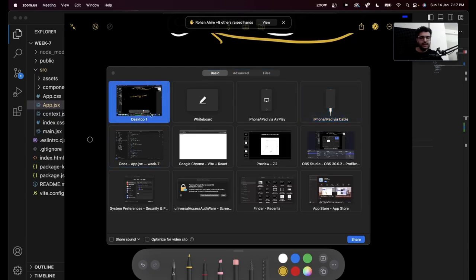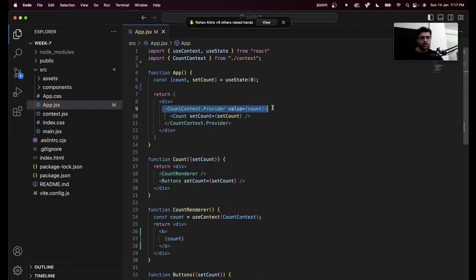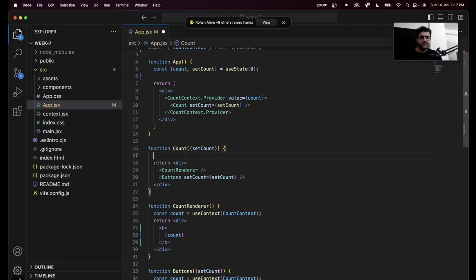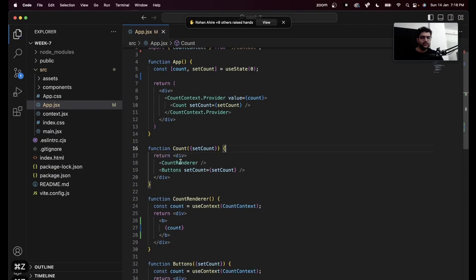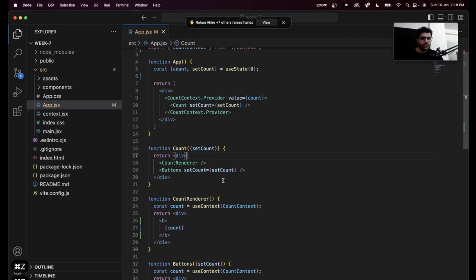But does that really happen when you are using the context API? Let's look at the code again. A context provider, count is initialized here. It is neither sent to this variable in this component, nor does this guy get the count via this right here, const count equal to useContext count, which basically means you are never using count here, right? You are never using the count variable to render or to do anything else, to pass down, nothing at all. Then is there any purpose for this guy to re-render?